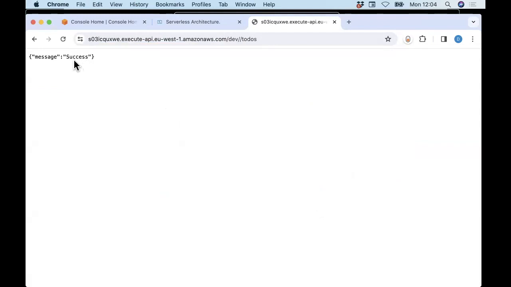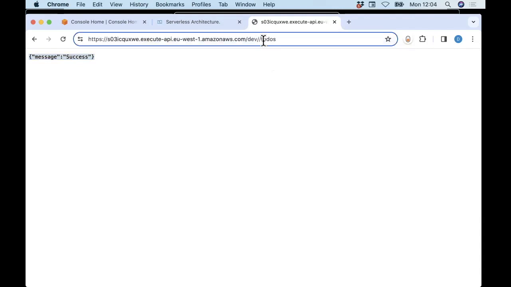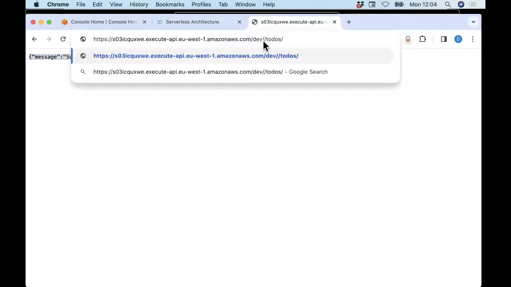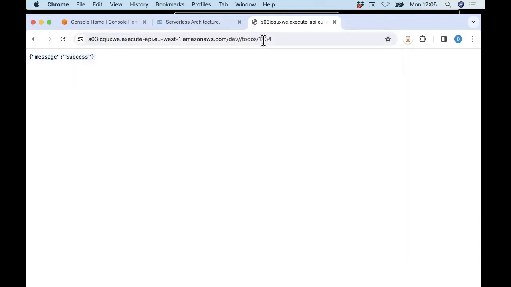now, where did this come from? This came from the Lambda that I just showed you a moment ago. So it looks like my Lambda is integrated properly with this endpoint. And if I look at the other endpoint, which would have a to-do ID, and we don't have any to-dos, so anything will do really. I'm getting back the same response, and that's because it's the same Lambda that's been triggered in both cases. But that's enough for me to realize that it looks like my web API is working.